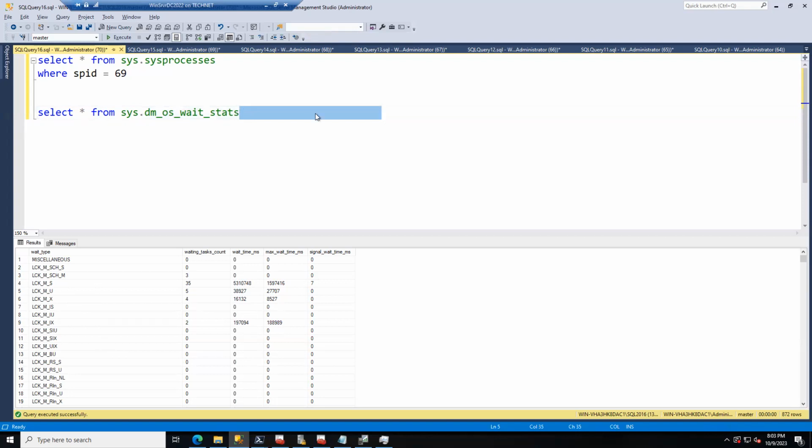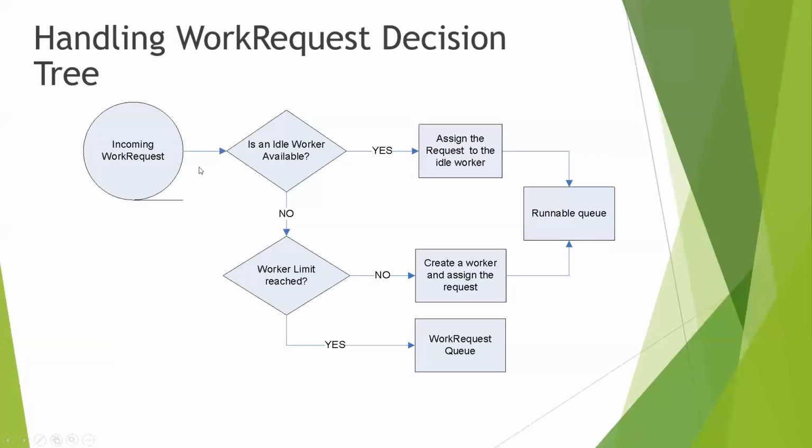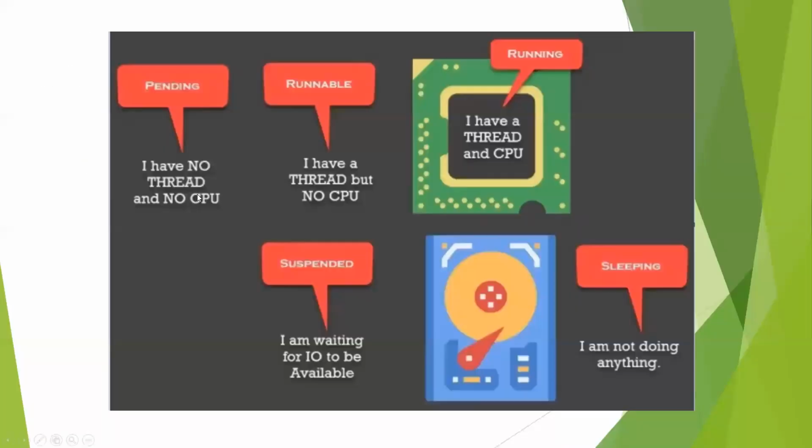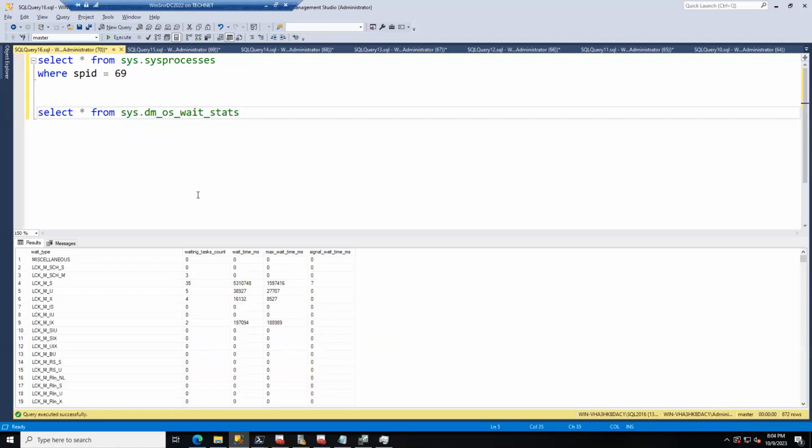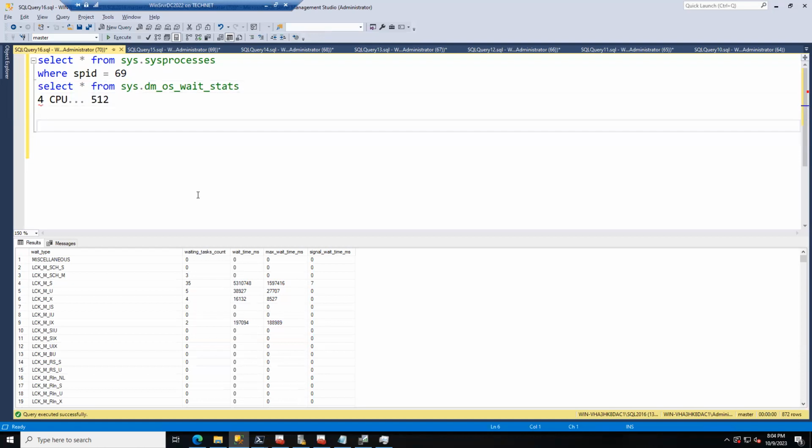Okay, thank you. I have a question. Will you be able to clarify how to monitor thread exhaustion? Say, for example, you have a server with 4 CPUs, and you know that with 4 CPUs, the maximum that SQL Server could create is 512 threads. In this scenario, what parameters or which DMV could you use to monitor when you are hitting this maximum of 512 threads?